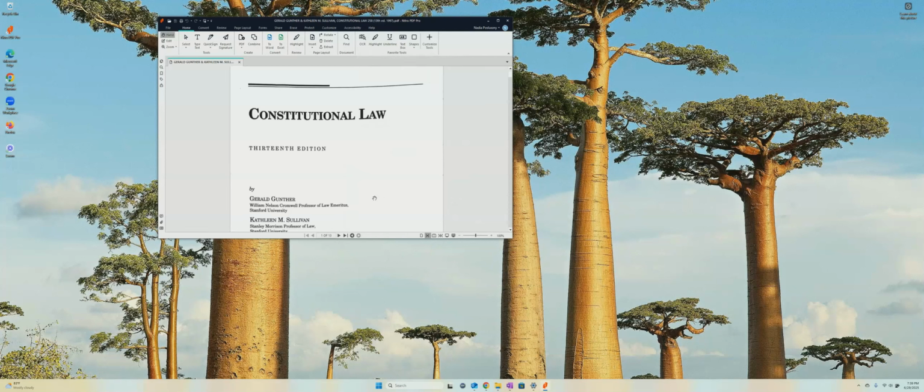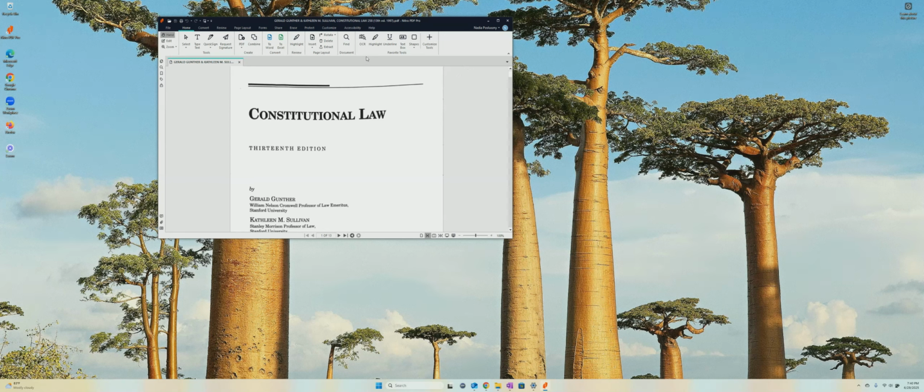So now every single time that you open up Nitro, these functionalities are going to be right here under favorite tools on the main area here. And so you don't have to go searching for them.